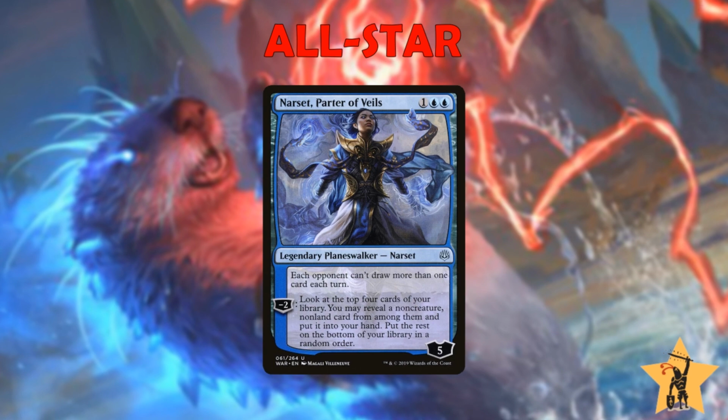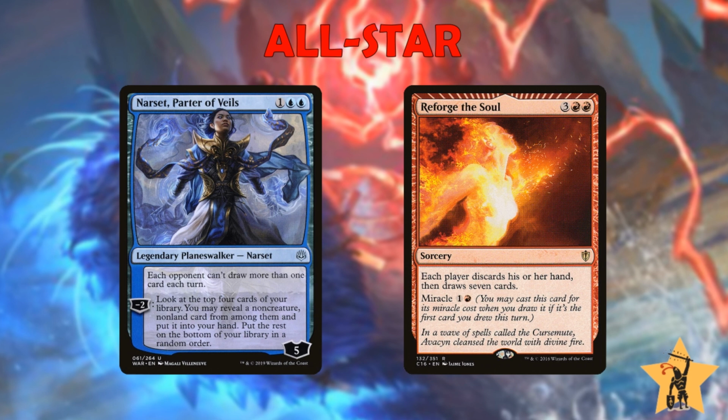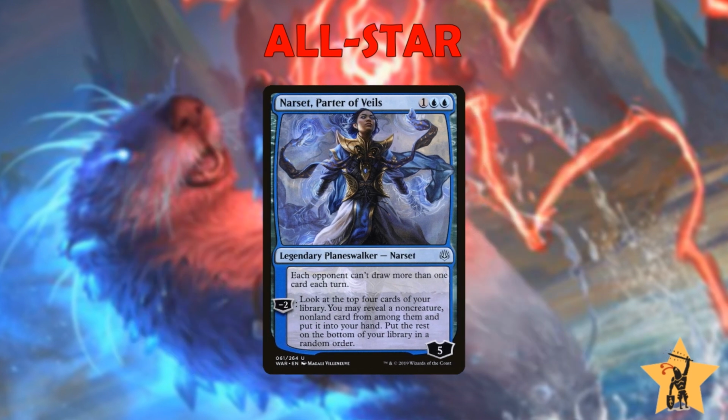If Narset is out and we cast, say, a Reforge the Soul, we're going to discard our hands and draw 7 cards. Our opponents will discard their hands as well, but are only going to draw 1 card. And this is assuming that this is all happening on our turn. If it happens on an opponent's turn, then that opponent's hand will be discarded and they won't draw any cards since they've already drawn their 1 card at their draw step. This is pretty darn mean, and it's quite effective in shutting our opponents down.